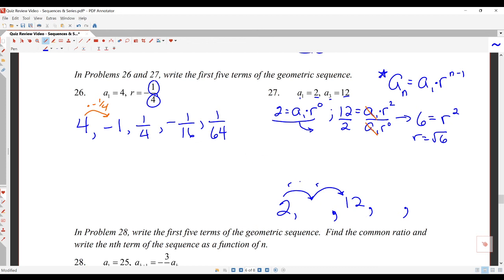That's a little tougher of a common ratio. It's not too bad to write. So here, to multiply 2 by that common ratio, I just get 2 square root of 6. To get the fourth term, I take 12 times the square root of 6. Now to multiply this by the square root of 6, I mean, if you want to scratch some work out here, take that times the square root of 6. Remember, any square root by itself gives you just that number. So this is going to be just 6. 12 times 6 is 72.